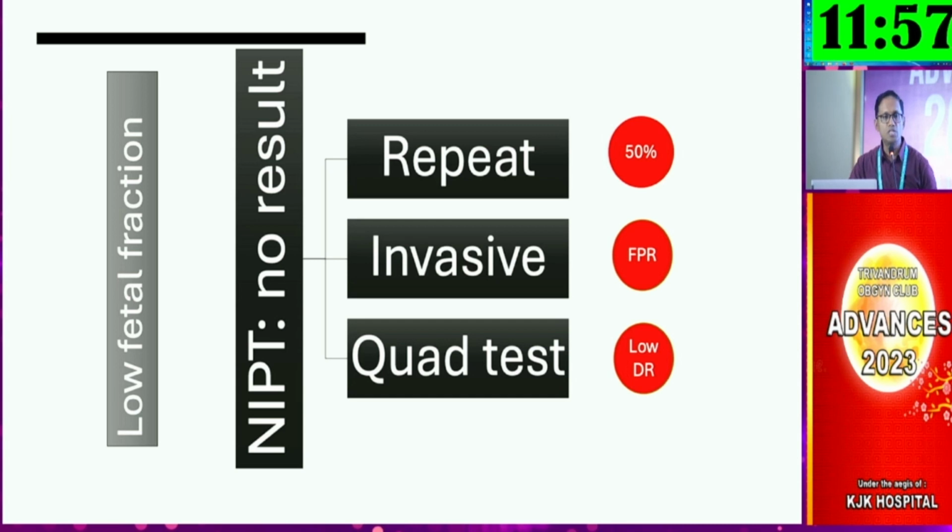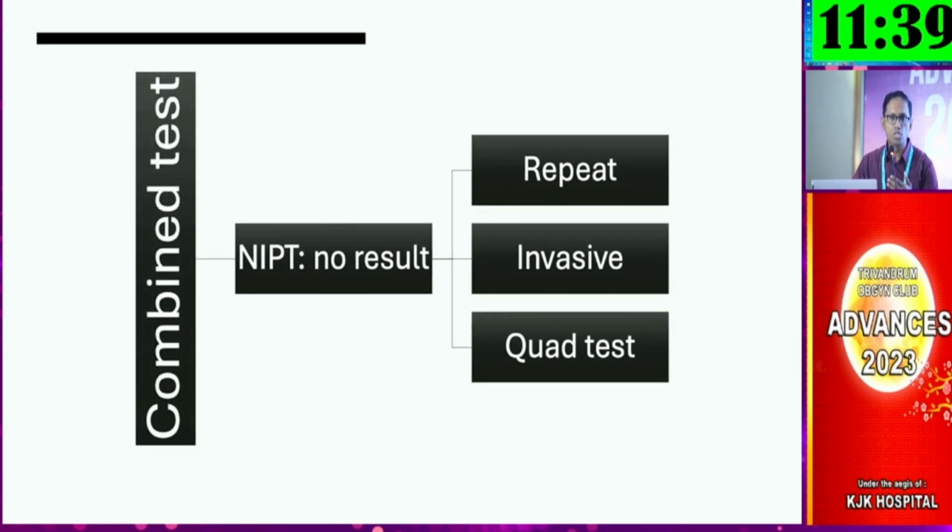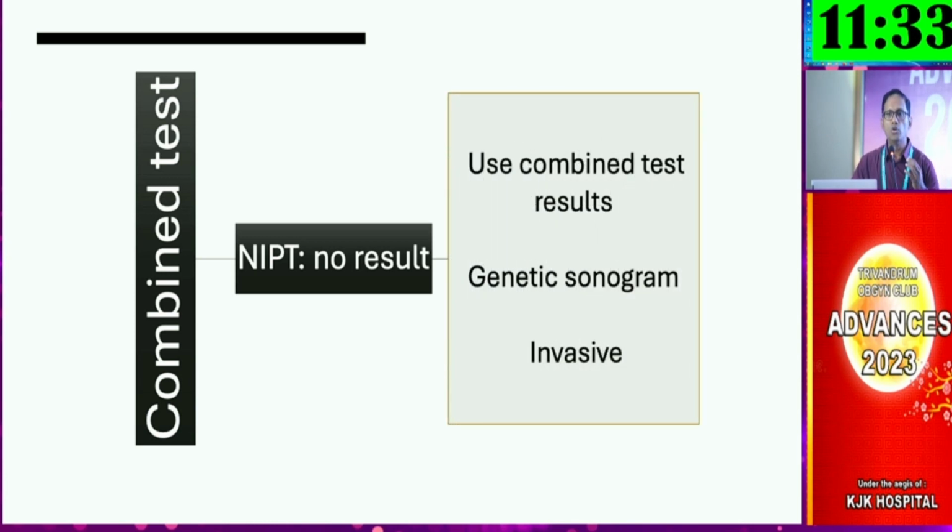The third option is that you will think that, okay, I cannot do the NIPT, I cannot do the combined test because the time is already over, and you will end up doing a quadruple test which has got a high false positive rate. So it doesn't make sense to do NIPT directly bypassing the NT and the combined test, because if you do the combined test and if you get a no result on your NIPT, you still have the combined test to fall back on, and you can decide on using that combined test result to decide what you want to do next.